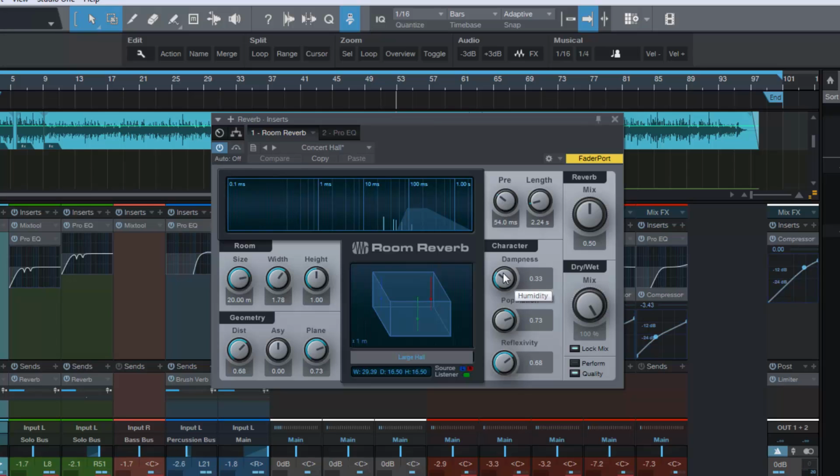Dampness is very cool because it can really change the tonal qualities of your reverb. So it's quite good to have a play about with this, and the population is kind of like the population of the room. It simulates the number of people you might have in the room that can absorb some of the reverberation. So those are really cool to have a play with, and you can really shape your reverb and its tonality with these two controls. Very cool.